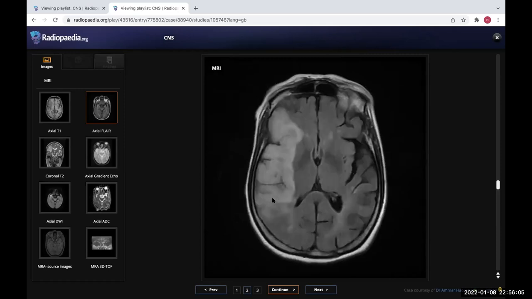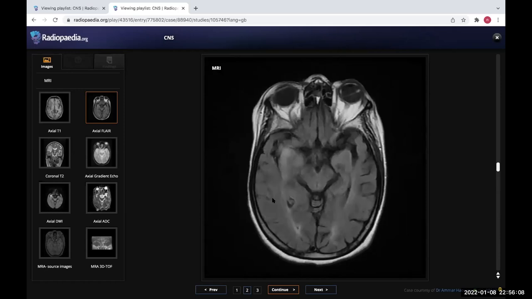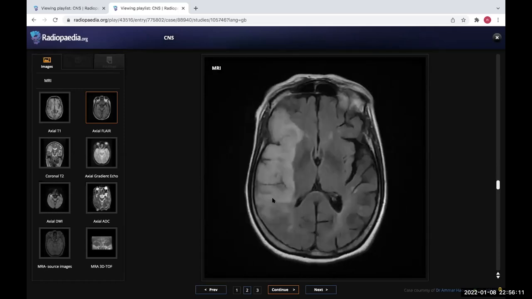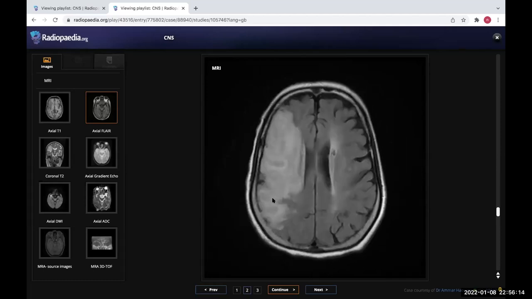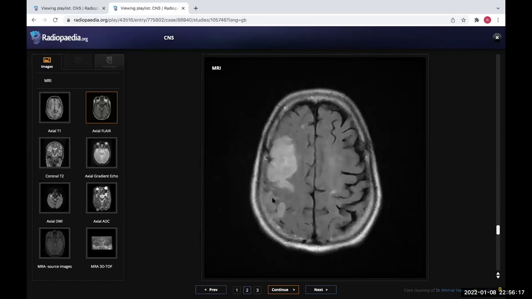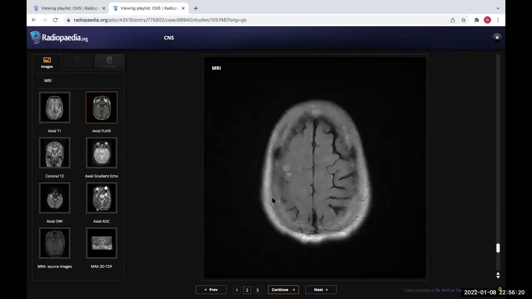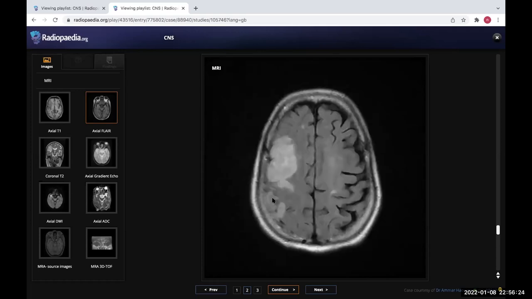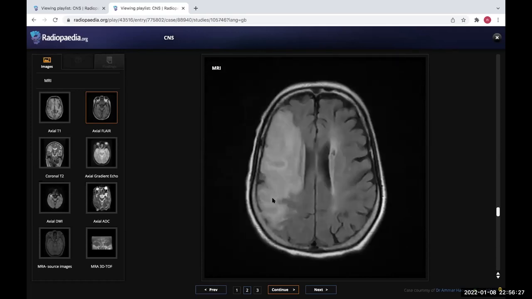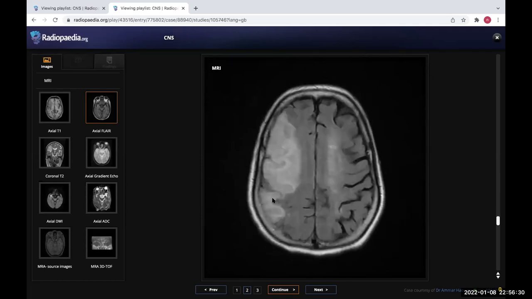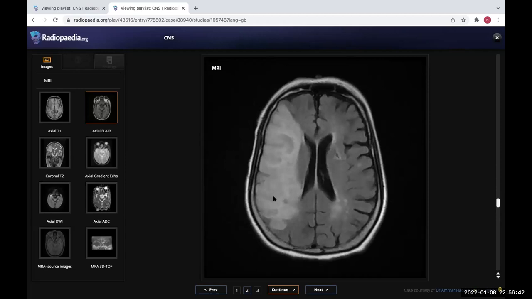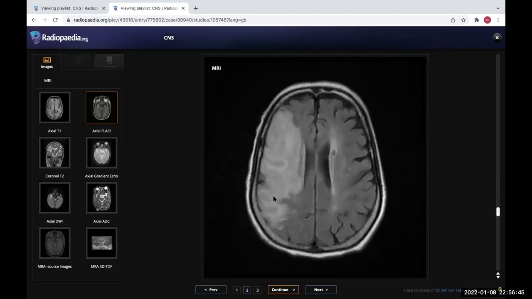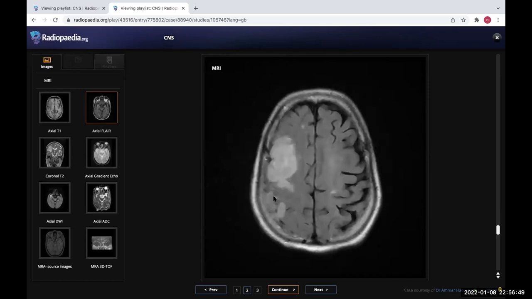But first of all, you should decide whether this is a normal stroke or is there anything superimposed on it. For example, I think we should rule out whether there are other territories involved as well, to rule out the process of thromboembolism, if there are more than one territory involved. And are there types for the infarct or the stroke? The other one, I think you're talking about the watershed infarcts and the major territorial infarct? No, within this area, what you should first evaluate. Whether there are any hemorrhagic foci as well?